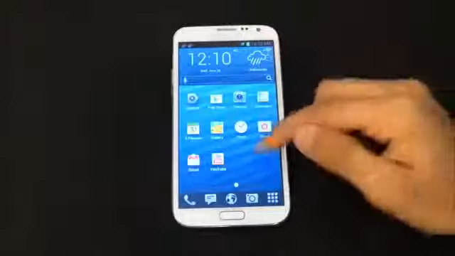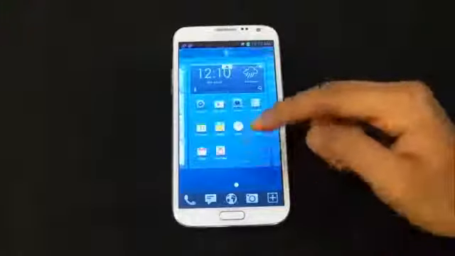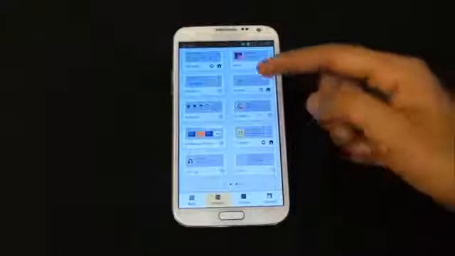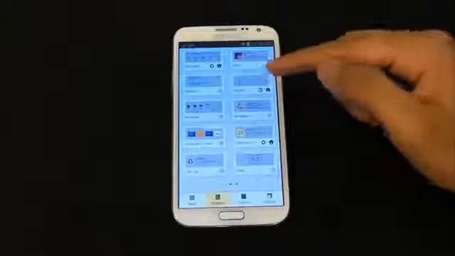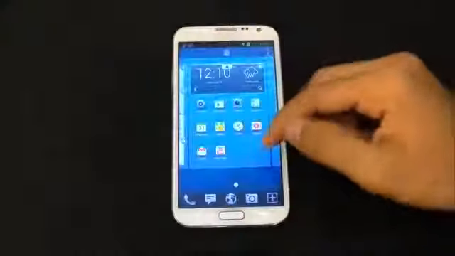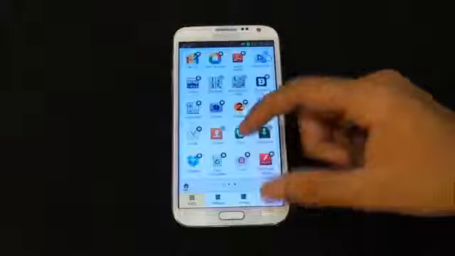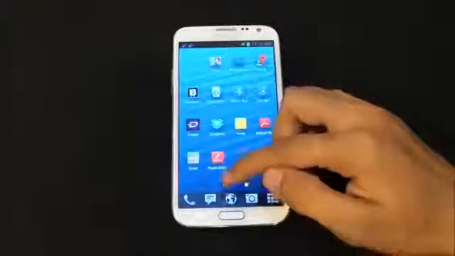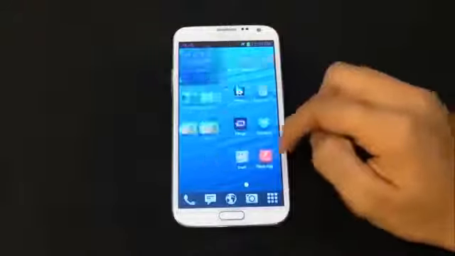Here you have your shortcuts. You can add additional shortcuts if you want to. Tap and hold it, hit add, and add your applications. You can add widgets, and a few of them are inbuilt widgets that you get with this launcher. I'll come back to it in a moment. You also can add additional panels to it, that is additional home screens. On the bottom you have this standard dock. Above that you have these page indicators.